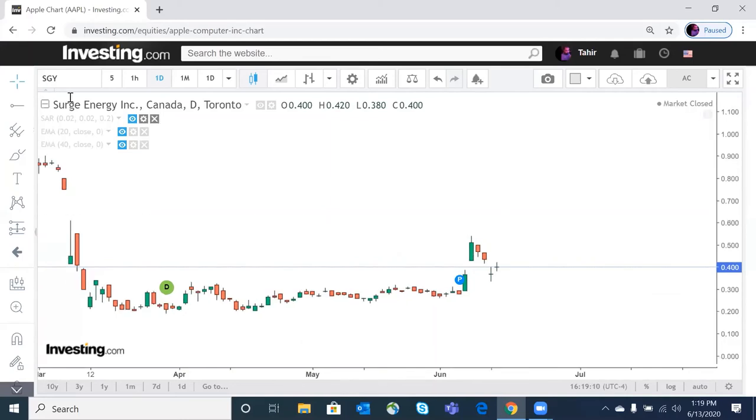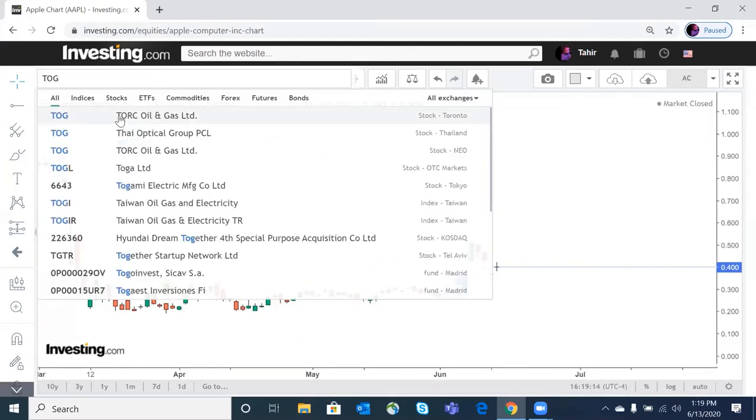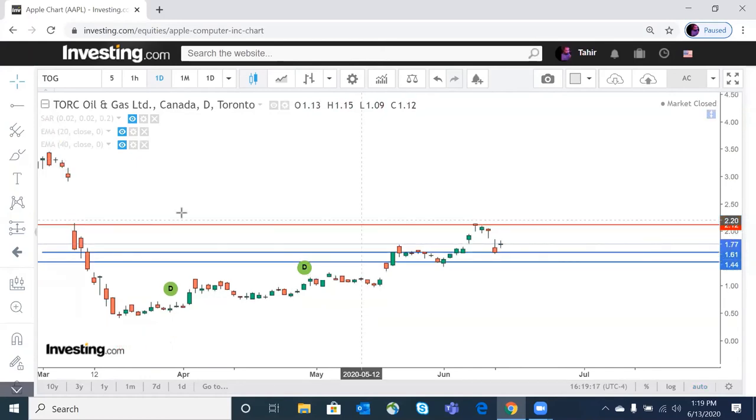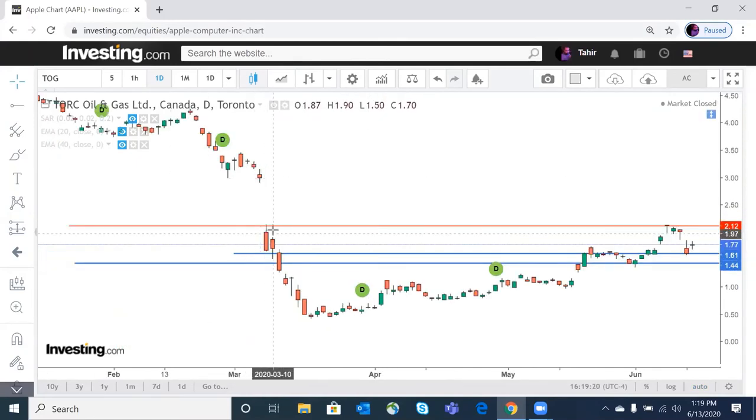SGY. Okay, sorry, one thing I was saying, that one thing good for TOG. Let me go back. The good thing here for TOG, guys, see this gap. The market created a huge gap previously in the month of March. Whenever there is a gap, the stock will always fill up the gap. So it has a potential to go to 3. If you are a long-term investor, you can hold this till it goes to 2.9, 2.98 or 3. Very important to see your strategy. As a long-term investor, when it will go, you never know, but eventually it will go. It might not go straight till 3. It will go here, move a little, plunge down, dip, consolidate, and then go up, but eventually it has a potential to go to 3, because it has created a gap. Whenever there is a gap, either gap down or gap up, the stock will always fill that gap.